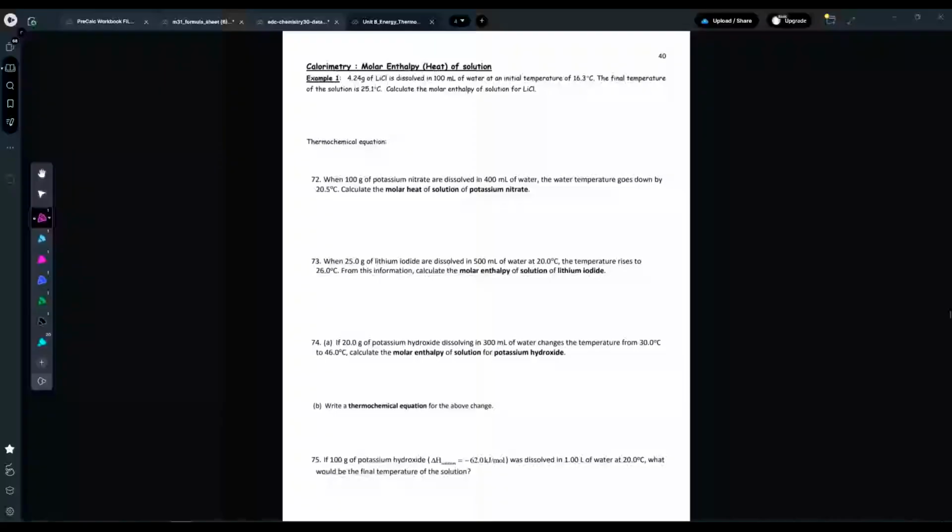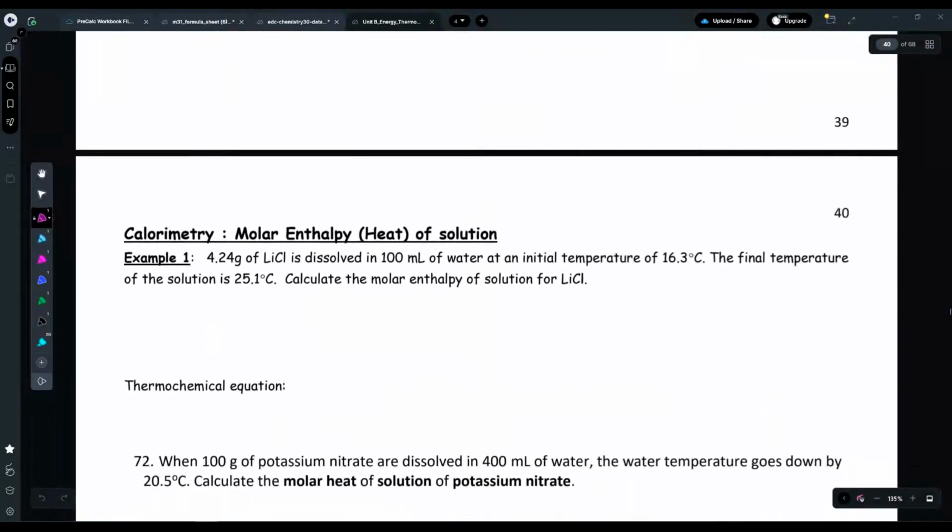In this video, we're going to talk about calculating the molar enthalpy of solution as well as neutralization calorimetry. For this first example, how you know that this is a molar enthalpy of solution type question is if you're getting an ionic compound and it's just dissolving in water. The first thing that you're going to want to check is to make sure that your ionic compound is soluble in water.